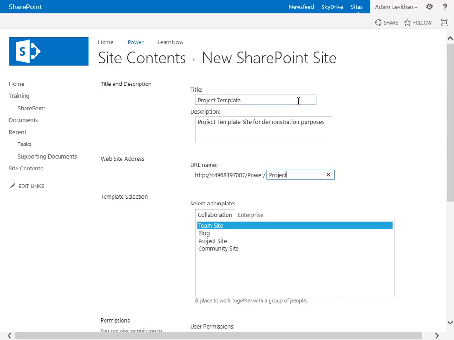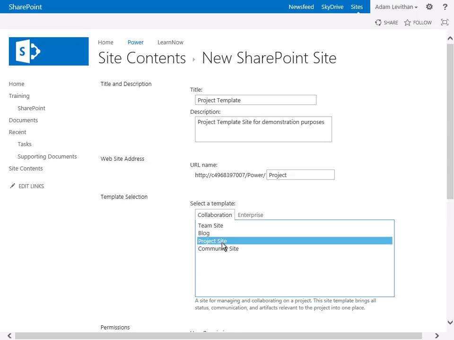Underneath you can see that there are templates to select from. Here we have two separate tabs, Collaboration or Enterprise. In Collaboration we have the basic team site, the blog site, the project site, and community site. We're going to select the project site.